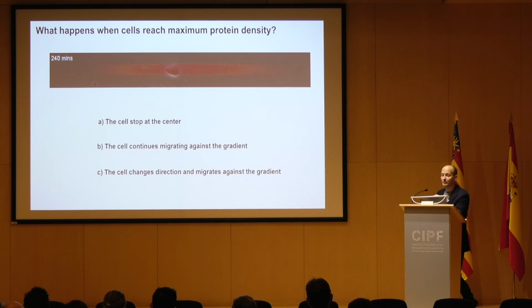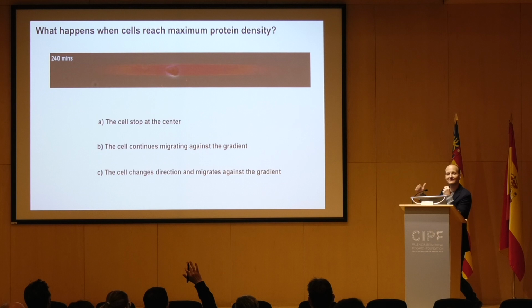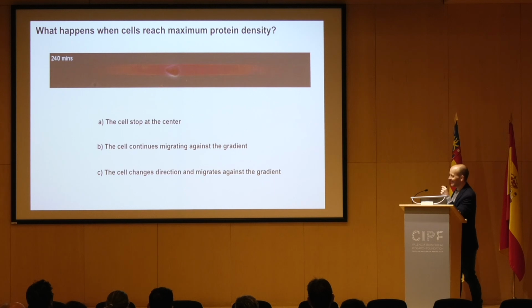Who thinks that the cell stops? You have to raise your hand. One over there, a few here. Don't be shy, don't be shy. You're on TV, but don't be shy. Who thinks that the cell continues to move in this direction? Good. In the other direction? Okay. These are the disruptors. Okay, the solution is that the cell continues to migrate.